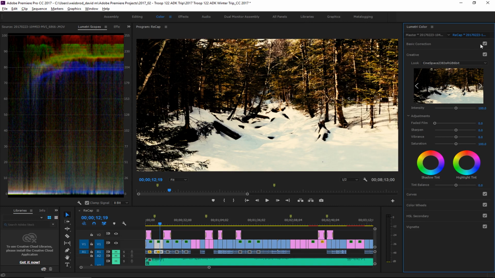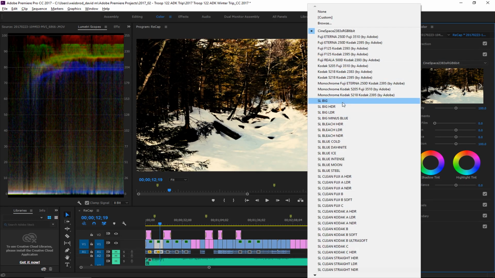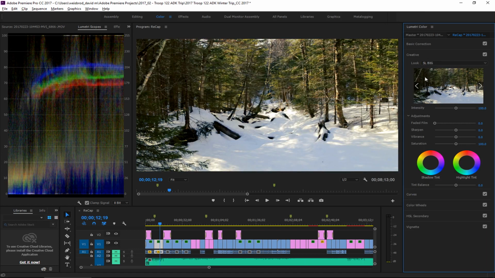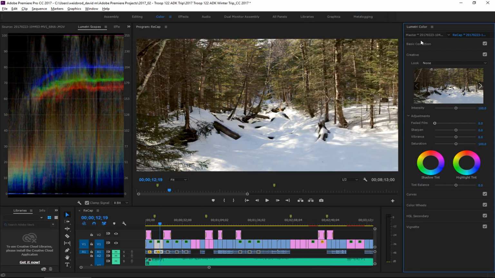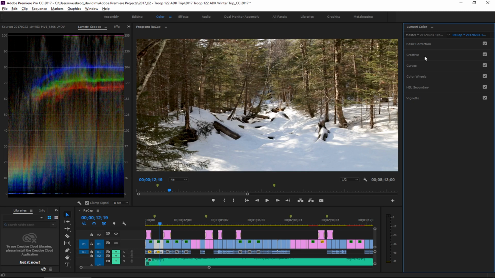And truth of the matter is, if I uncheck what I did, oh, it gets worse. A lot of these, I don't like because they're very cookie cutter-ish. They can add a nice look maybe later on, and let me show you how I kind of work with them a little bit better. But you can do that. The problem is it's hard to be consistent from clip to clip. So I usually don't play with these until I do something called an adjustment layer. And then I'll show you that in a second.